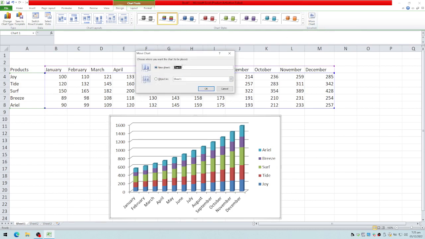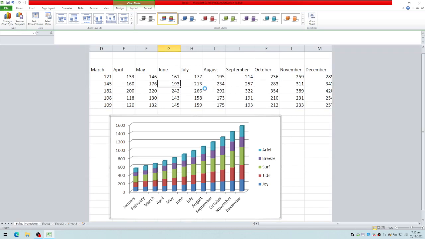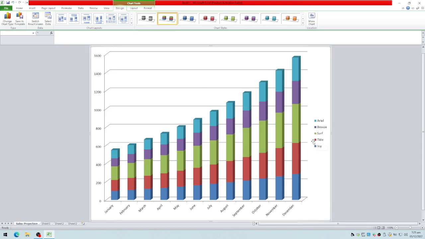Let's say I have here chart 1, or I can say sales projection, or you can use spaces. So new sheet, sales projection, and then I'll just click OK. So I have now moved my chart in a new location.